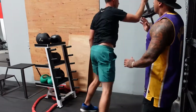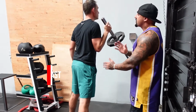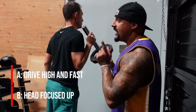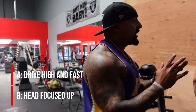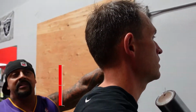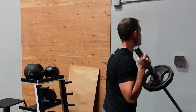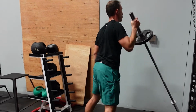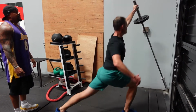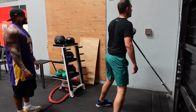There you go. Now that he's got the actual body part of it right, where he wants to go, he's gonna focus on A, driving this up as high as he can and as fast as he can, and B, more importantly for me, he's gonna keep his eyes and head focused up. So as that bar goes up, his head goes up. His head's not gonna dive as the bar goes up. Go ahead and show him that. There you go, perfect, let's go again. Good, and now he's gonna keep his eyes and head focused up, and that bar ends up exactly where his eyes are focused. Perfect, Sai, you got it.